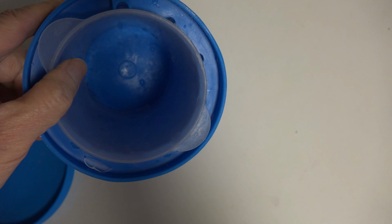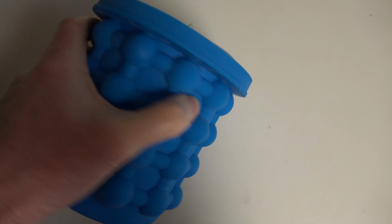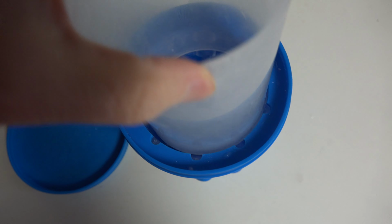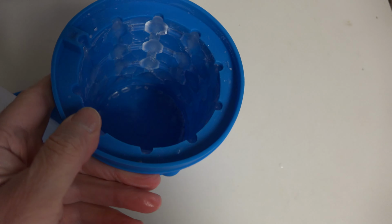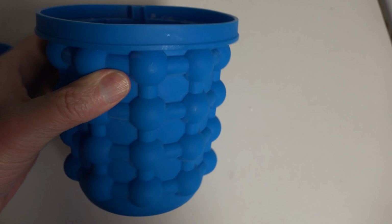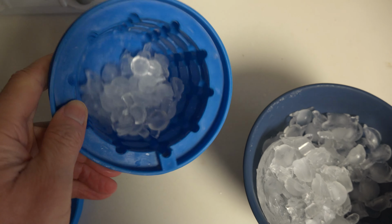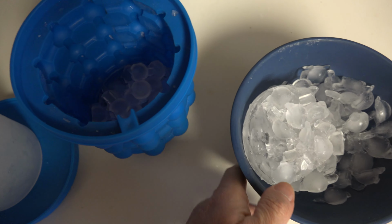Okay, looks good. I don't see any sign of any water leaking in there. Do some crunching here. Okay, that came out nice and clean. There we've got our ice cubes ready to be dislodged. Turned out nice, so we should add this to the bowl of ice cubes that I put in the freezer before.